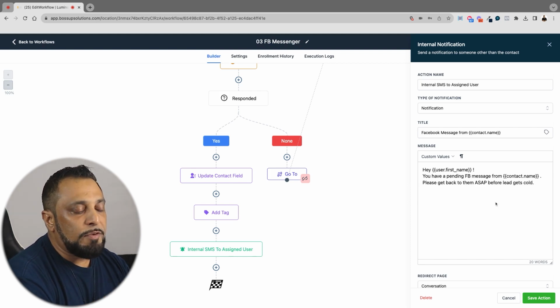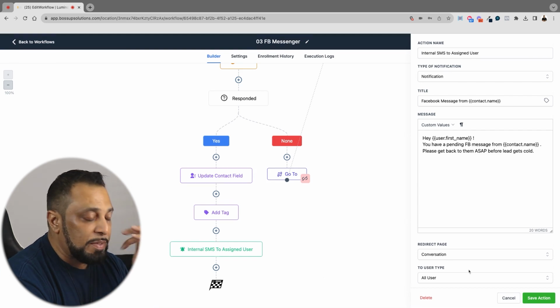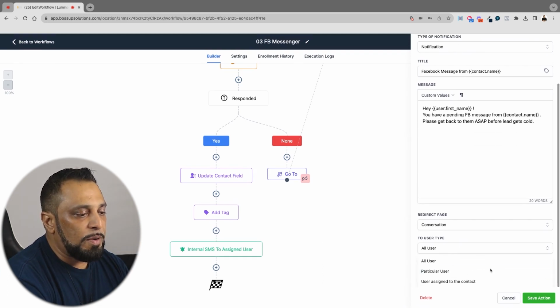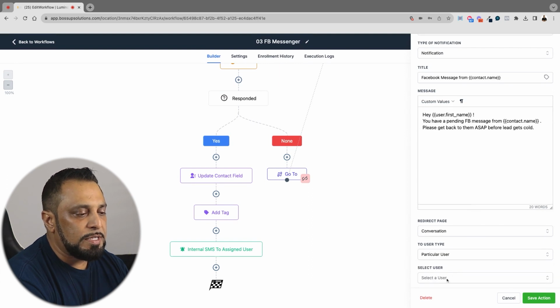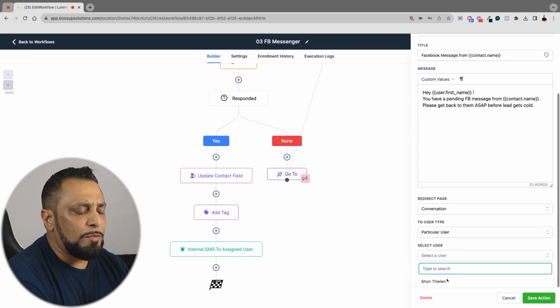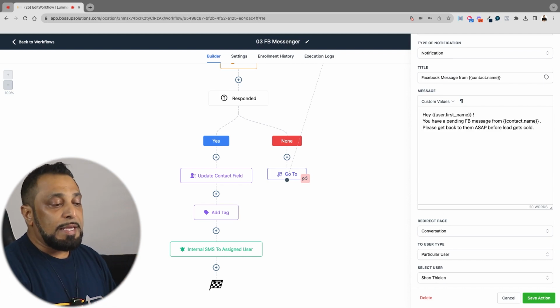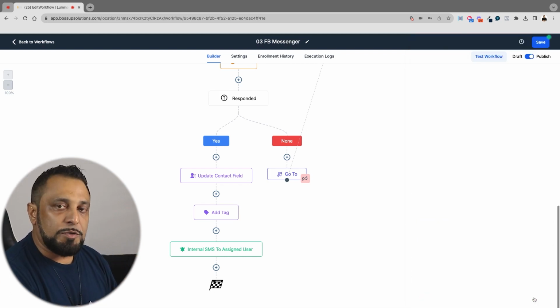So that's the alert. Now, if I wanted to send this alert to somebody else, right now it says all users. I want you to see how simple this is. I'm going to click down and say a particular user, so I don't message my entire team. Facebook is being handled by Sean, so I'm going to set that up. I can pick some different things there, so it's very powerful as far as that.